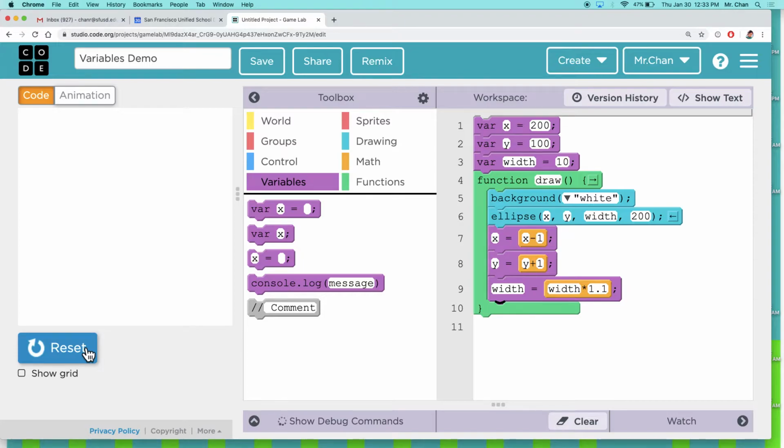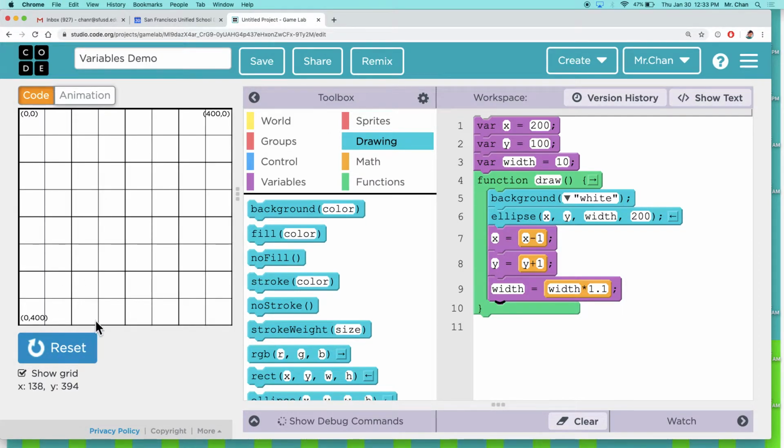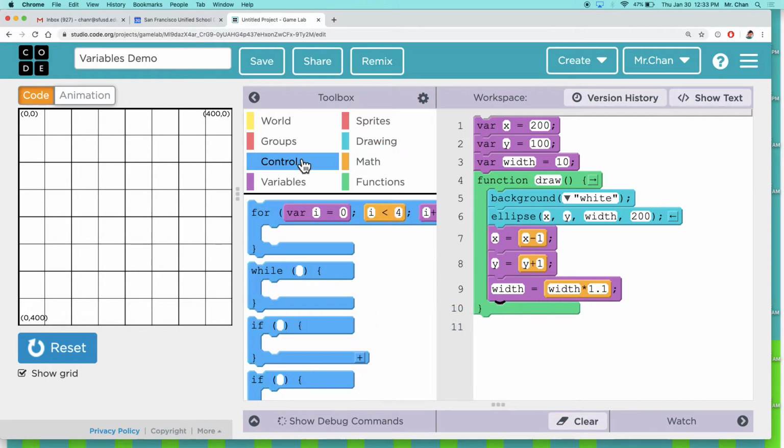The first behavior I introduce is a reset. So based on these coordinates, you know where the bottom of the page is. If you forgot, you can click Show Grid. It's whatever your height is. Like, let's say when it gets to 400 for the y coordinate, I want you to go back to the top of the screen so it looks like an animation or constantly in a loop. Okay, that's the new behavior.